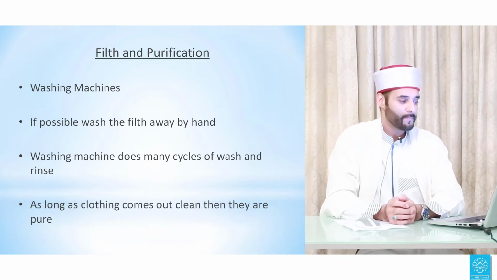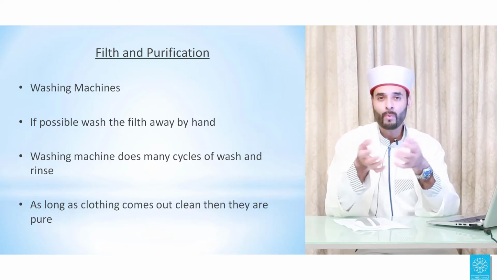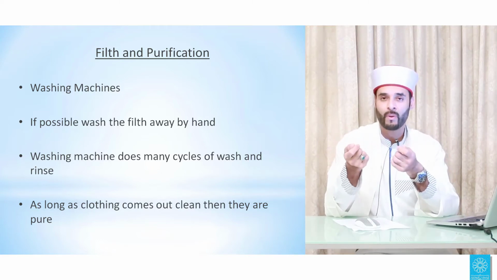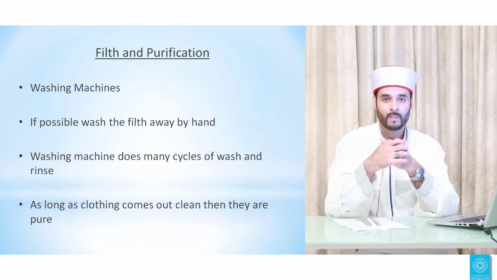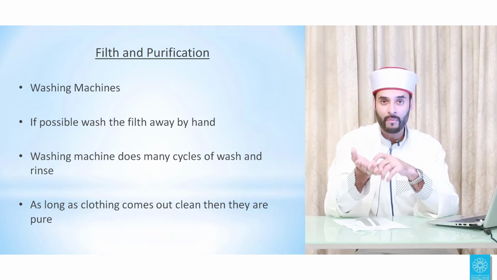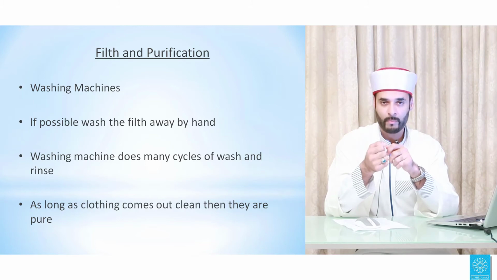Now, washing machines. If possible, wash the filth away by hand. So nobody in their right mind would see heavy filth on one of their items of clothing and then just throw it into the tub and let it wash itself out with all the other clothing that's in there. It's best to clean that filth by hand as much as you can from that garment, and then throw that garment into the washing machine.